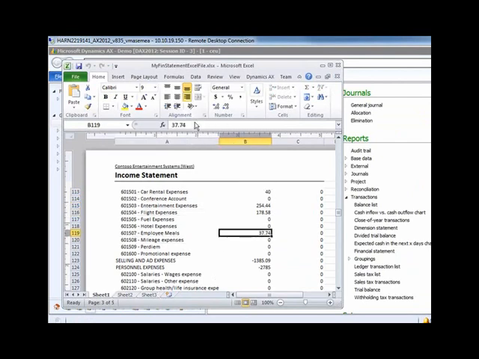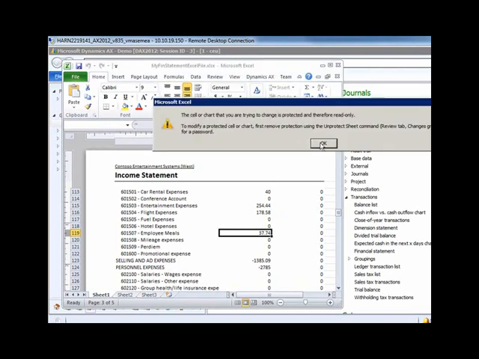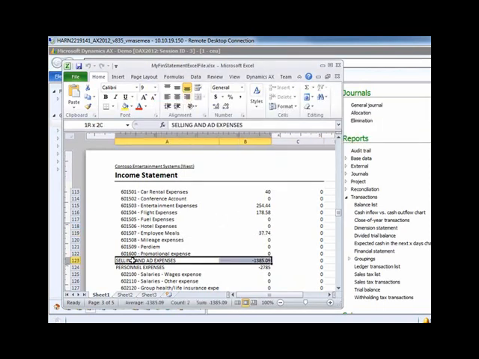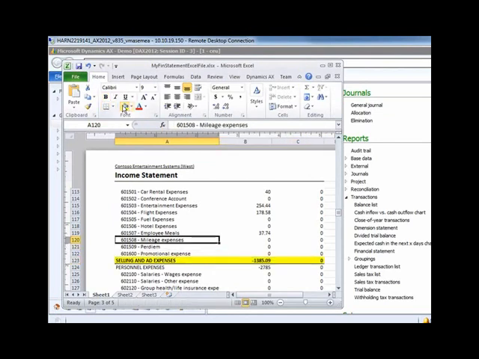Notice that it is not possible to change the amount in the report because the cells are locked, they are protected. But you can change the layout. So let's say, for example, I want to modify the layout on those cells. I want to add bold, and I want to add the line and some color. So you see, I can change the layout, but I cannot change the amounts.